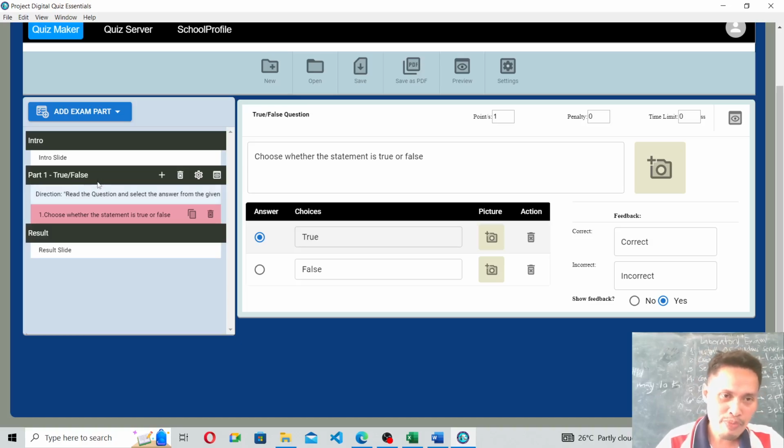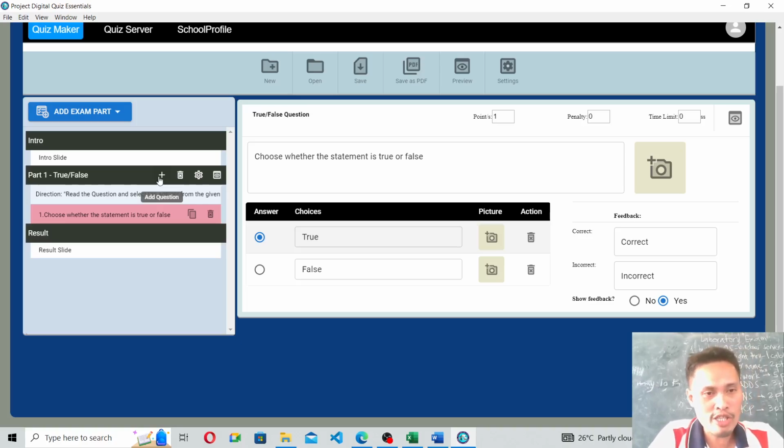In this area, part 1 appears here, the name, the part number, and then the type of our part. This is its header. Also in the header, you can see the plus icon, which when we click it, will add new questions. And then delete, if we are going to delete the whole question group. Okay? And then settings, these are settings pertaining to the part, to the group.